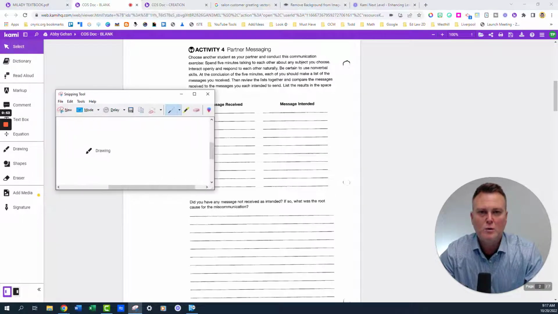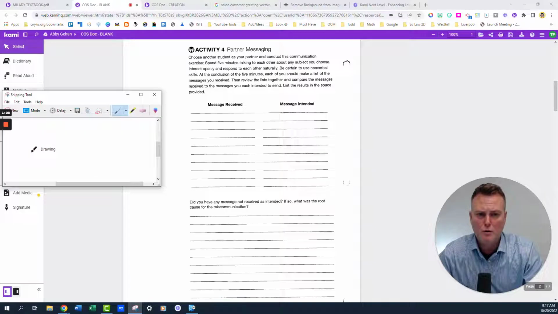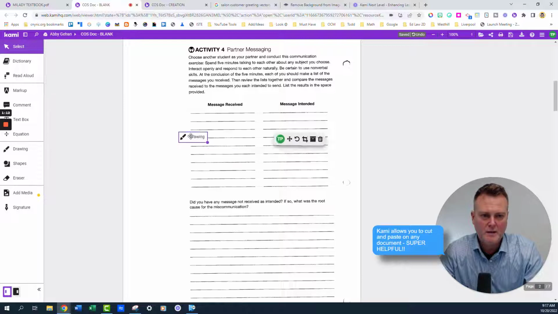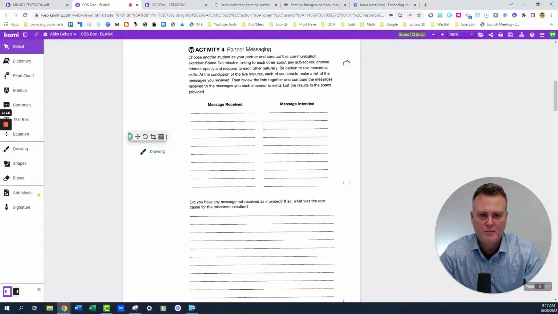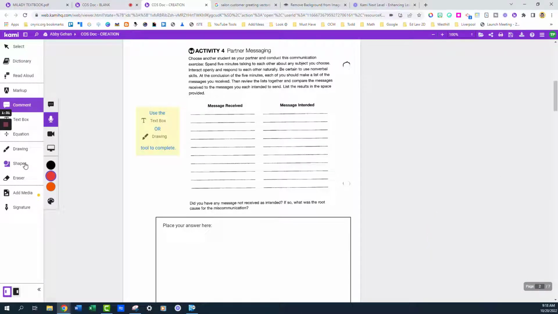You can use your snipping tool on your PC or snip capture button on your Chromebook. I'm going to hit new. I'm just going to trace around what I wanted to grab, and then since I'm on the page, Control V will paste it, and I'm able to use the exact icons that I have inside of Cami to use as directions here. Text, I just used text boxes from the left-hand side, made it a different color, and then I encompassed the entire thing using the Shapes tool.